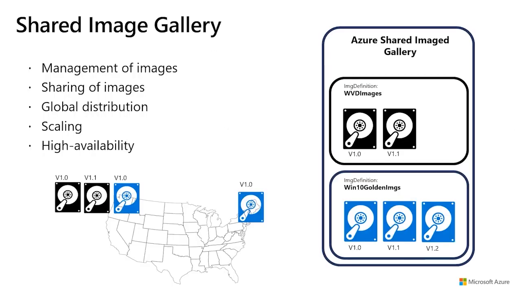As I said, the shared image gallery is one of the services within Azure that you can use to manage your images, and as well to replicate and share your images to different regions. Because how the shared image gallery works is that you create out of an Azure Managed Image, or as part of your Azure Image Builder process, a new image version. And as part of that, you can replicate that image to different regions in your environment. So as part of your Azure subscription, if you deploy your host pool in different regions, you need to have that image in that region as well. And with the Windows Virtual Desktop service in combination with the shared image gallery, you can easily do that and select that as source while deploying your host pool, as an example.